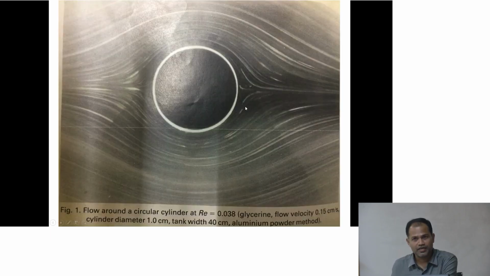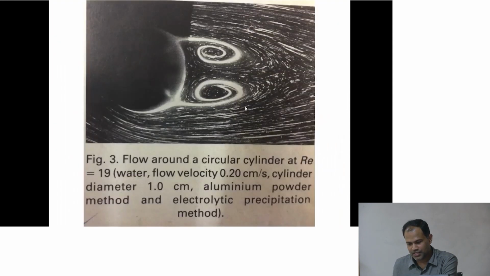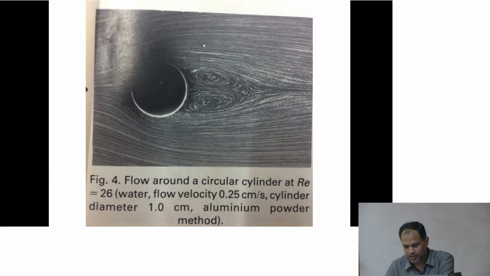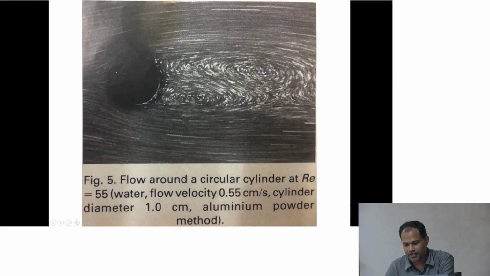So here the flow is laminar. Here the flow is laminar. Here also the flow will be laminar. It would just be that there will be a lot of circulation, a lot of vortices like this, but that doesn't mean that the flow is turbulent. Here also, I think the flow will remain turbulent. By the time this reaches, there is a chance that some turbulent flows will develop in between. The outside fluid will still continue to be laminar. And remember that 2100 has nothing to do with this particular case.